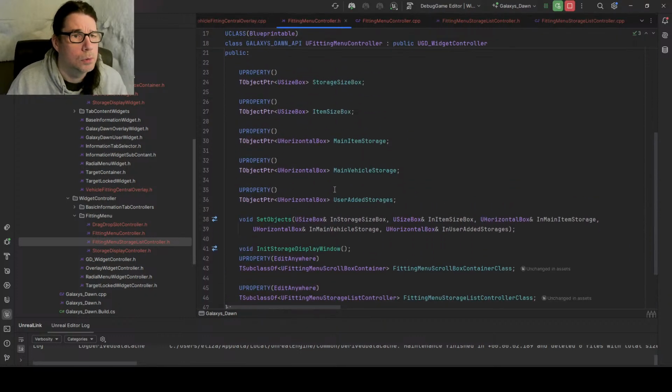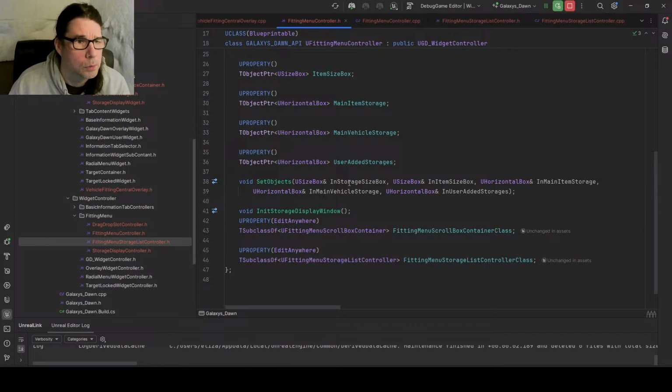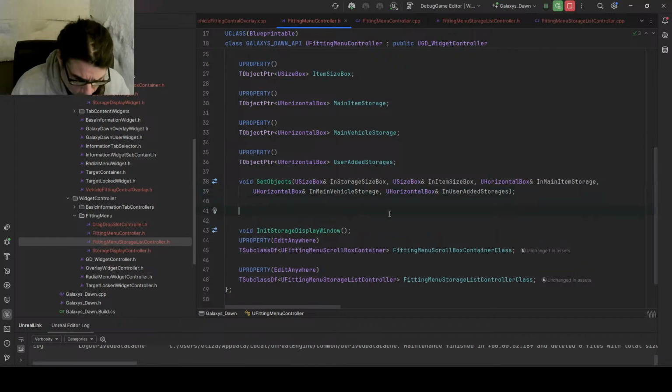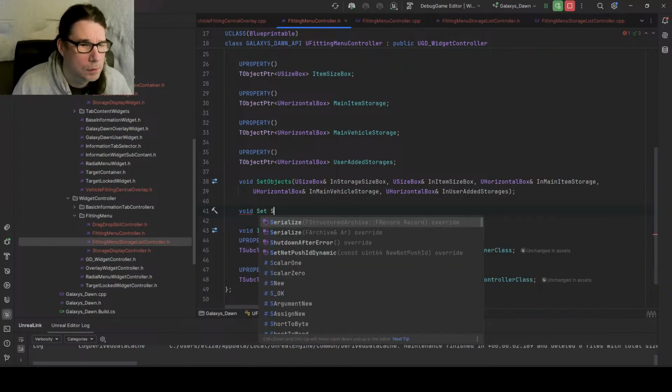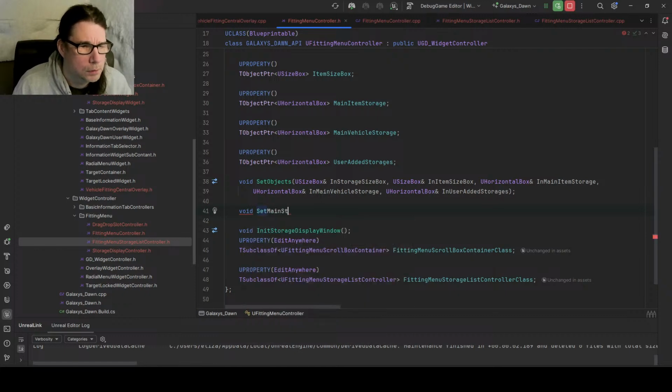This is the controller for the whole ready menu widget, and we're going to create a function. Oh, let's do that here. It's going to be void set main storage widget.